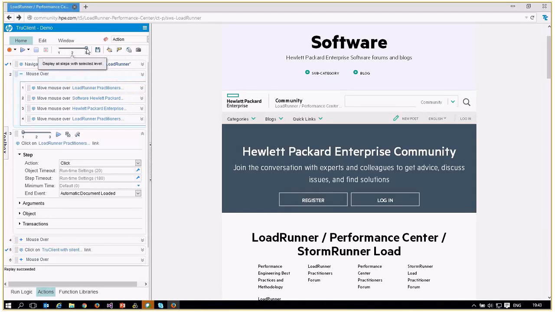TruClient has logic during recording, which is mainly oriented for mouse overs, to determine whether the mouse over step is required in order to run the script successfully, or whether we can afford placing it in a lower level in order not to replay it as part of the script.